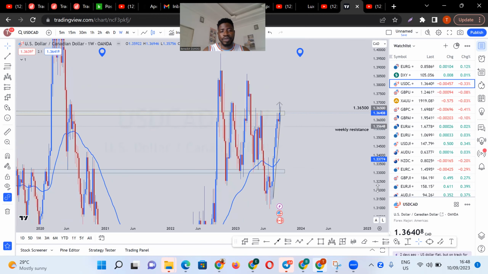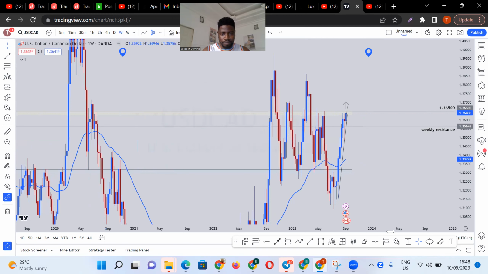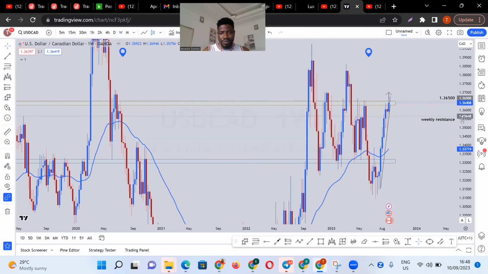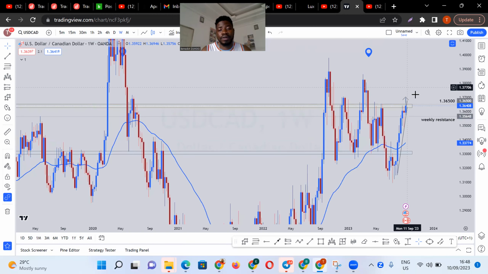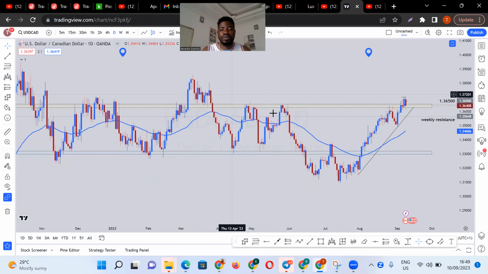Okay, so we're marked up on this USD CAD. First of all, market is just making higher high. Market is bullish right here. Well, we are here and market needs to retrace. This is what I'm telling myself. I will see a confirmation before I take anything right here. Since we are at this resistance and this psychological level, I came down to daily. We are bullish. Came down to 4-hour time frame.